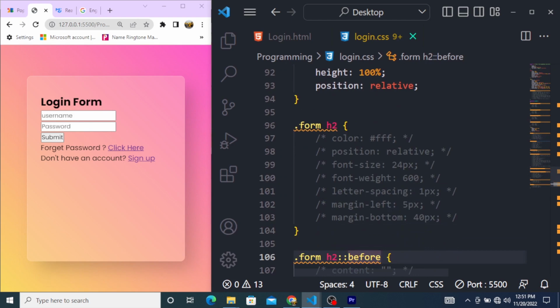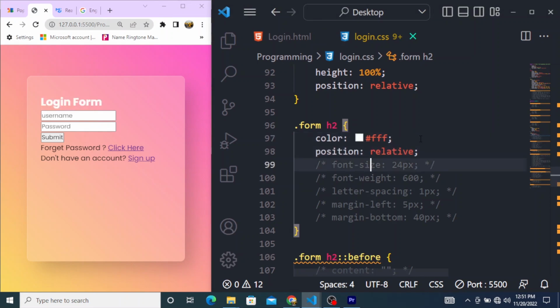Here is the h2 tag. Now its color is black and it looks a bit ugly. I want to apply CSS. Okay, position relative, font size 24 pixel, font weight.